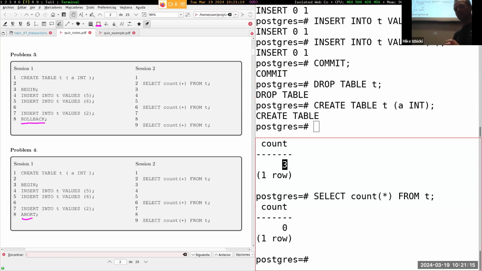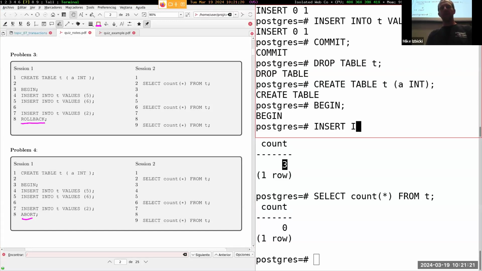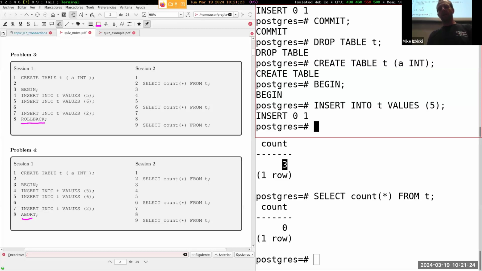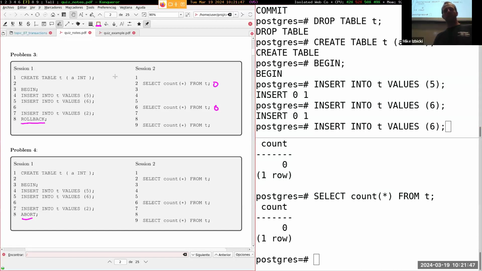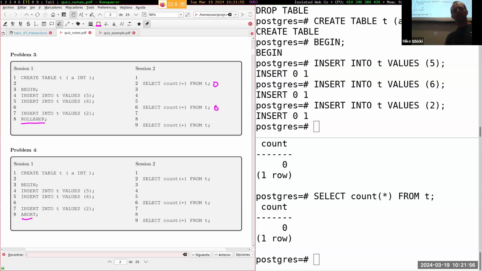Session 2, run the select command down here, has a 0. Up here again, begin, insert into T values 5, up arrow, change that 5 to a 6. Down here on the bottom right-hand side, line 6, press the up arrow, run this select. We see that we're still inside of a transaction, so we have a 0. I should be annotating my selects up here, still 0, 0. Same as the previous problem because we're still inside of this transaction. We're on timestamp 7 right now, line 7. Press the up arrow. This is happening in session 1, the top right terminal. Press the up arrow, change that 6 to a 2 in order to get this command right here, hit enter. And now we're on line 8.